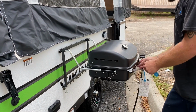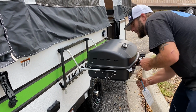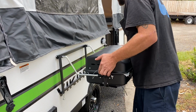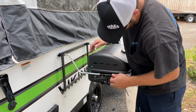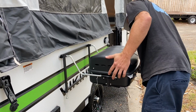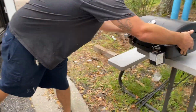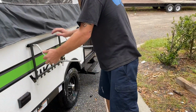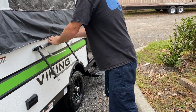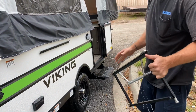Now this does store in the camper. You want to make sure that the gas is off before you go and take that off. But this just pops off of here with these two pins. Pull the pins out. This slides off. They'll store out of the way, and then these guys will pull up, fold in place for smaller storage, and then you just lift it up and out to get it off that rack there.